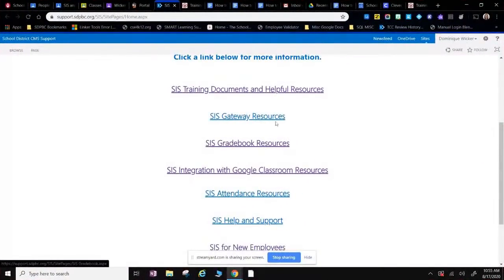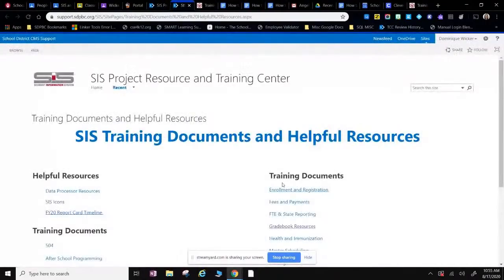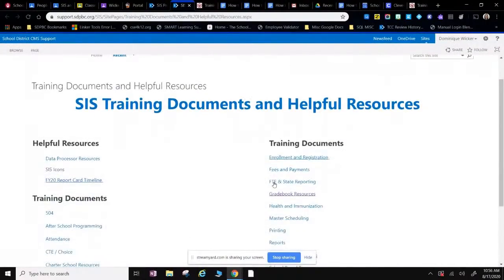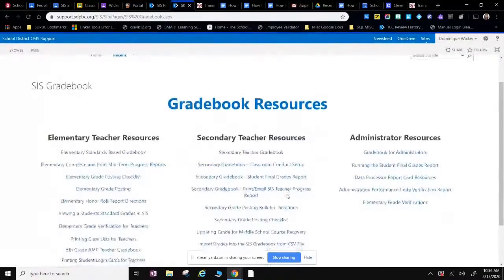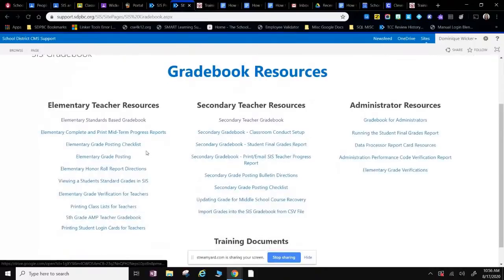There are different guides for elementary and secondary about how to add weighting and add categories. So you make sure you want to do that before you do any syncing as well. Yeah, so you definitely want to do that in the gradebook before you sync your classes.